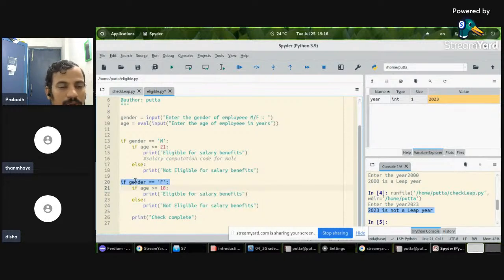Okay, you also finished typing this program. Is the font visible sufficiently? Yes, sir. Okay. Type the code.